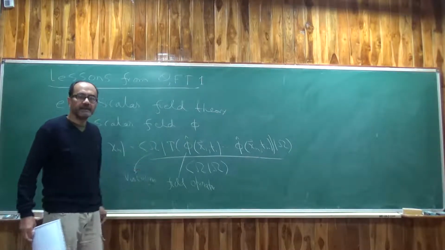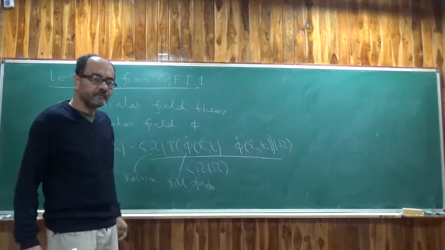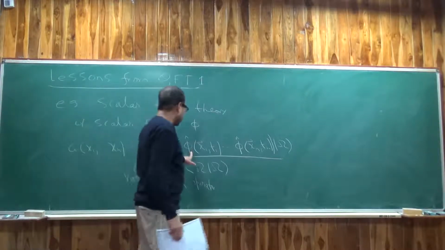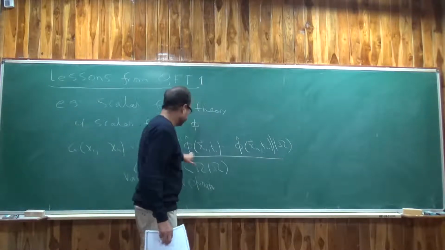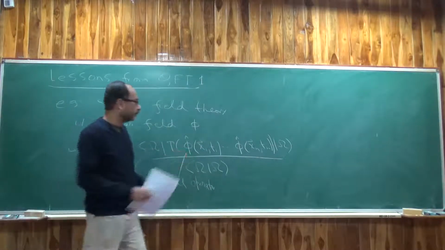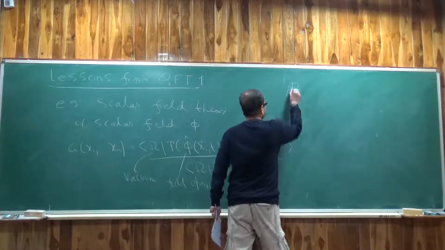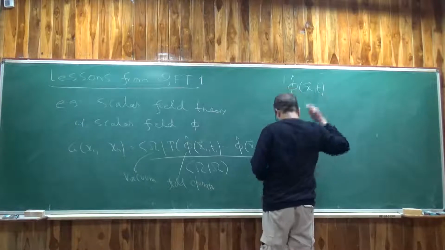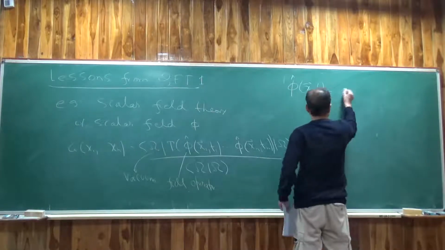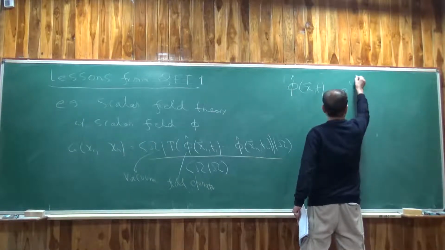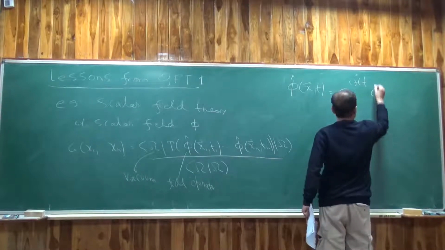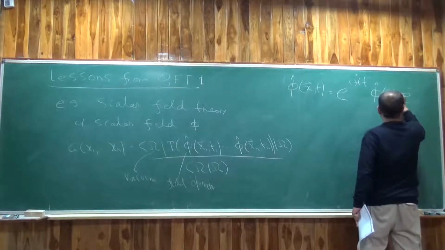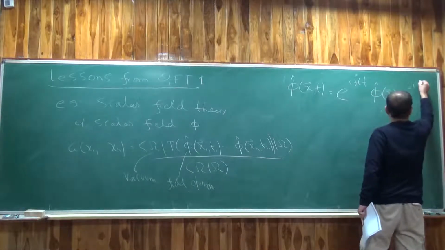Sir, is there an e to the power minus, meaning interacts, e to the power minus i t? Interacts? Well, I am using the Heisenberg picture, right? So these are all operators in the Heisenberg picture. So let me write what phi is. The phi hat of x, t is, let me get the signs correct, it's e to the i H hat t, phi hat of x, e to the minus i H hat t.